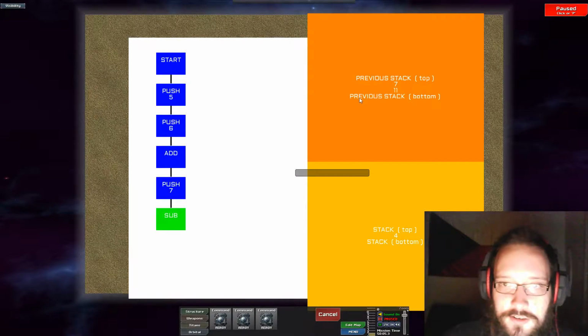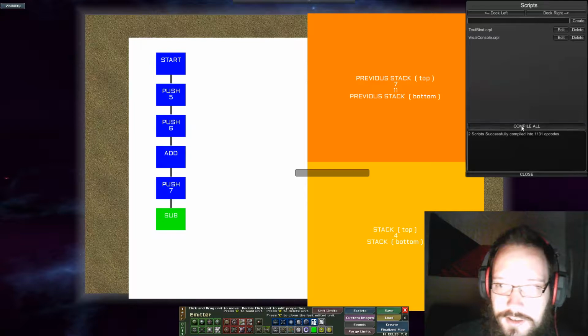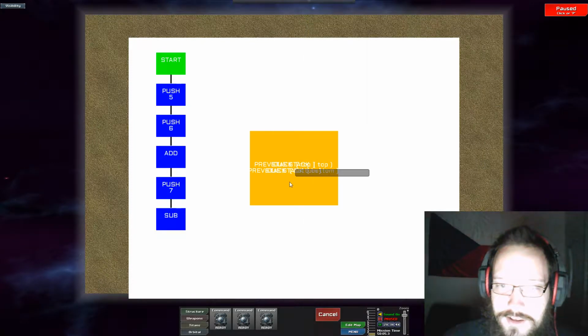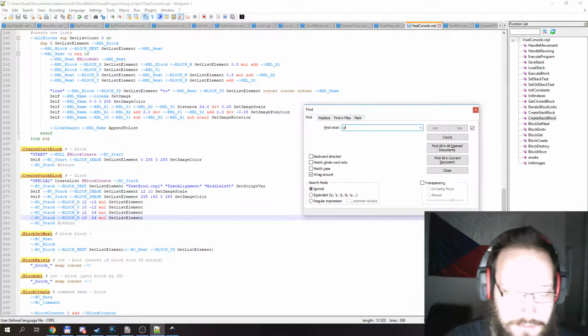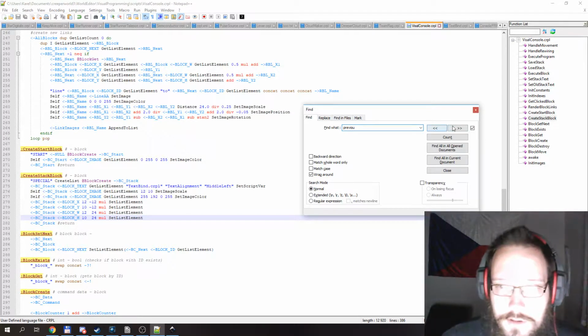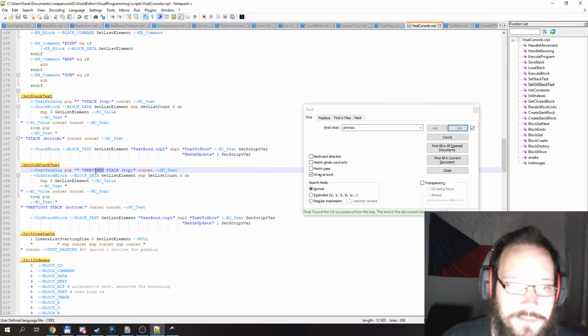Again, on this monitor it can be okay, but on 720p, oh, now it's too long to fit there. What about previous just pref with a dot?